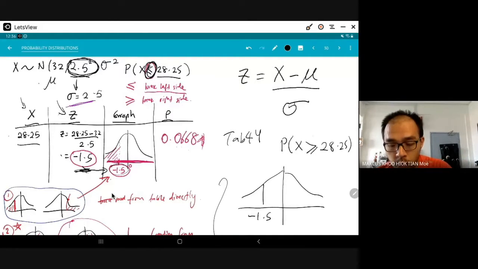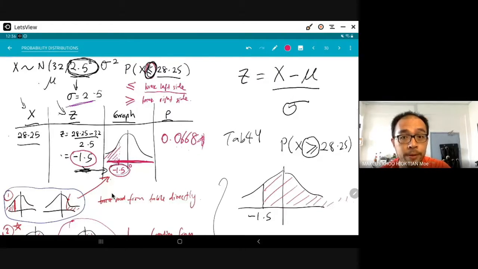But because the question asks for more, when you shade, you have to shade the whole thing all the way. You cannot shade and then stop at the middle mark. Whenever you shade, there is no end to it, it goes all the way to infinity. So that is one thing you need to remember. Whether you're shading on the left side or on the right side, it is the left and the right side of the z-score, and it must be shaded all the way. It can only be halfway if the question asks for halfway.